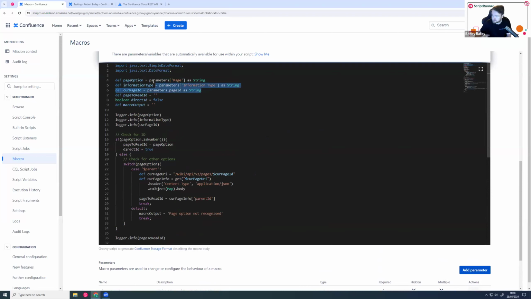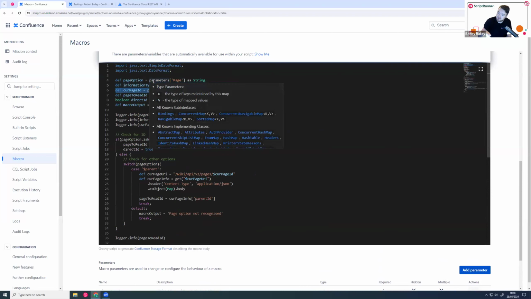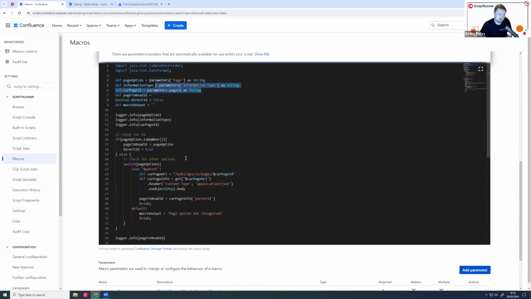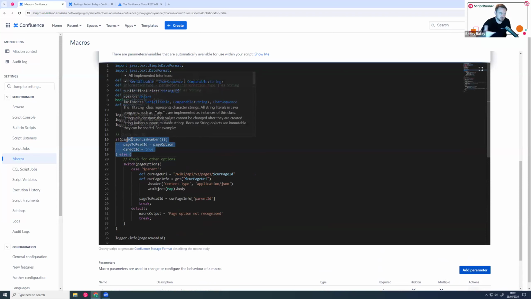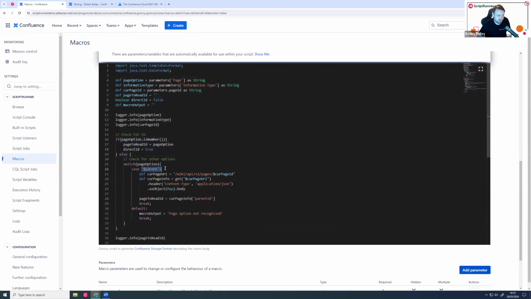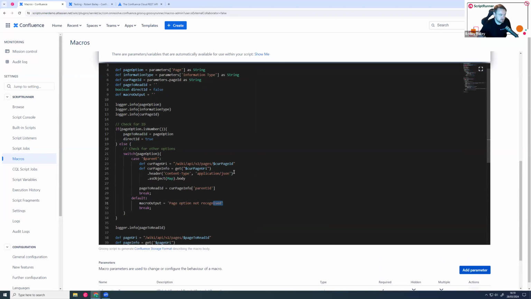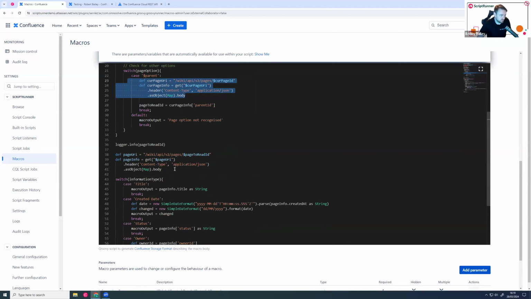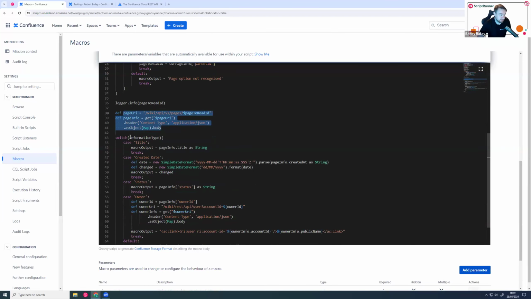We're using multiple parameters to define not only what data we're extracting, but how we're presenting that data. So you can see we've checked, is it a number? If so, it's going to be a page ID. Otherwise, are we using the parent, or are we using the default macro, so the default page? Here we can use the API endpoint to get that specific page information for the parent, or we can just get the generic page information, and then based upon the information type, again, we're using the parameter to define what data we're actually going to be showing.